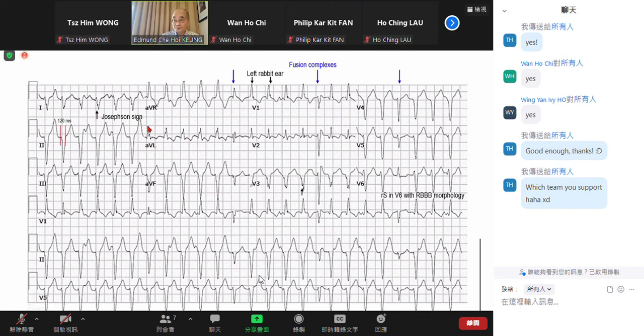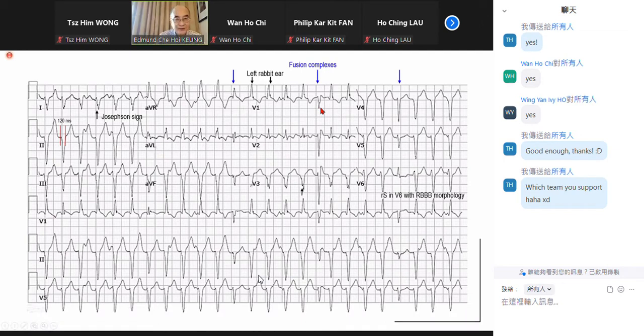Now these are all extra icing on the cake, because when we have fusion beat, that's already VT. Okay? Now, you said, Bugaba said, how about my sign? You can recall the leads. You can pick any that fit the criteria from here to here. This one that is 100. But you can pick the one that's most obvious. Go from here to here. When 100 is 120. Oh, so yes, Professor Bugada, your sign is helpful.